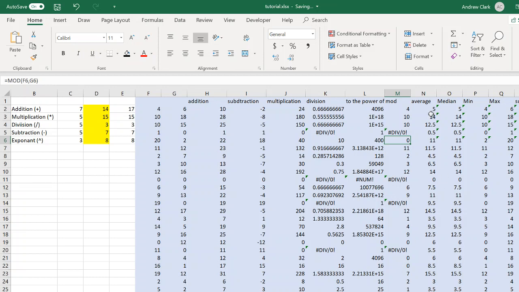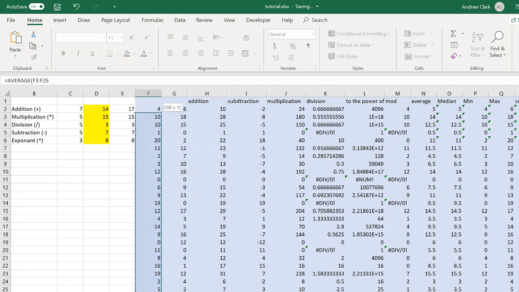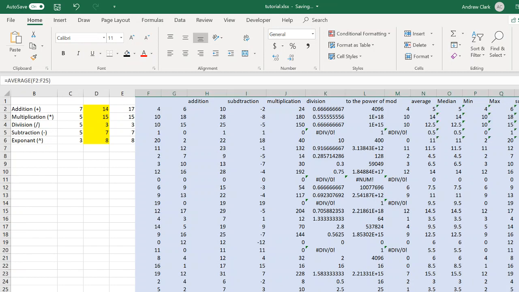Perfect. Average, there's our averages, there's our medians, there's our smallest numbers out of them, there's our biggest numbers, and there's the numbers put together. But let's show us doing a whole bunch of numbers together. Equals average. Average of all of those numbers is 8.625. And we'll average all these numbers out, all of these different columns.